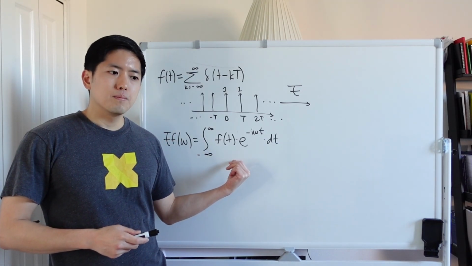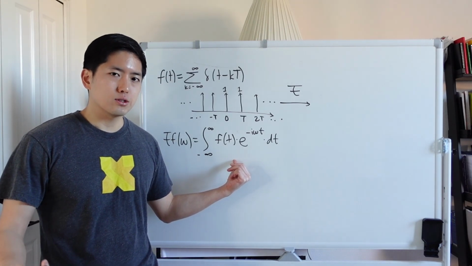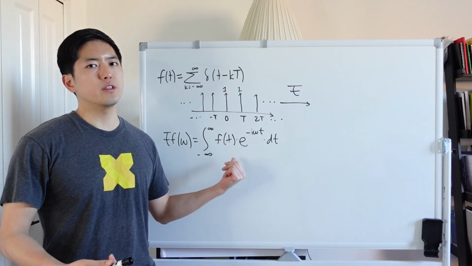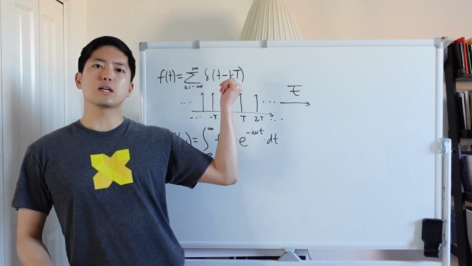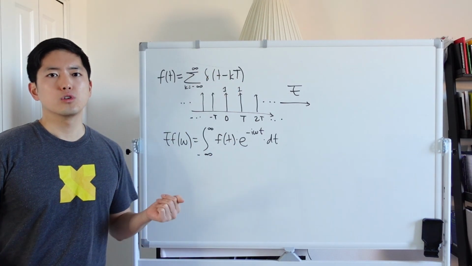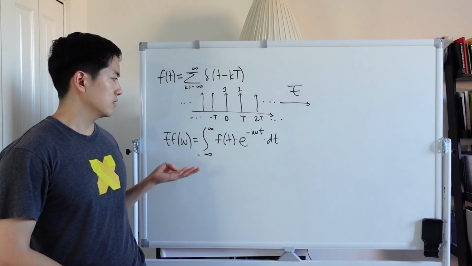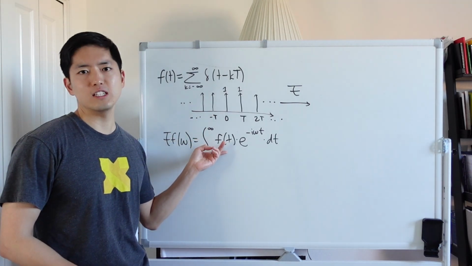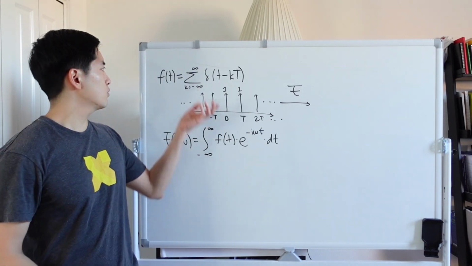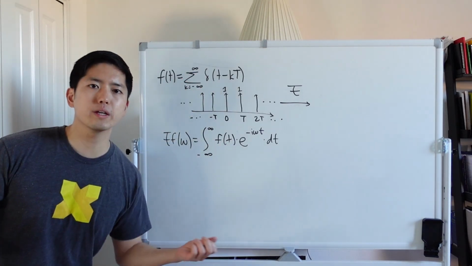If you were just starting out learning about the Fourier transform, the first thing that you would think to do in finding the Fourier transform of this impulse train is to do a substitution, because the Fourier transform is this function as a function of f of t. So what happens if we substitute here into here? We will get the following.